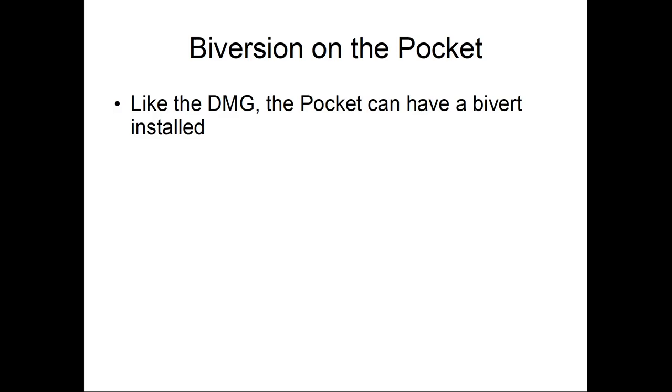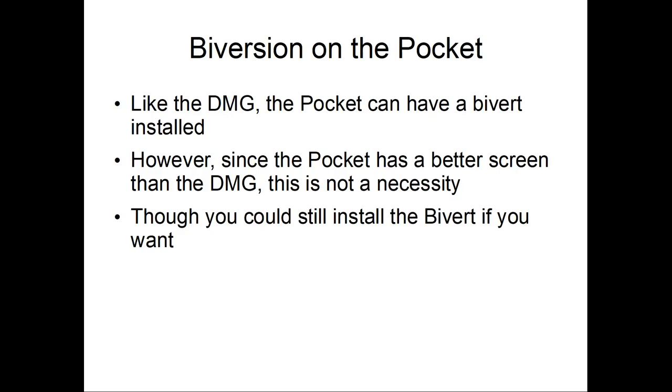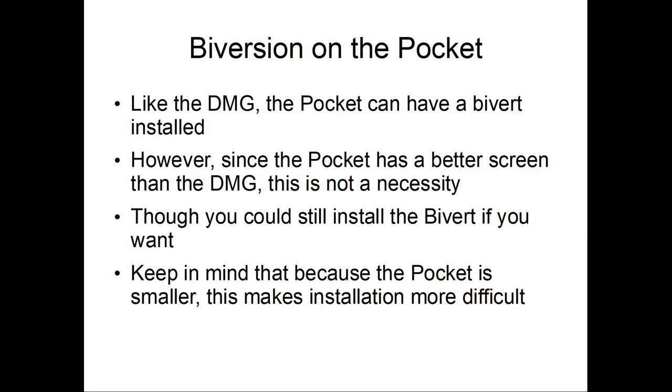Alright, so like the DMG, the Game Boy Pocket could also be backlit. Since the pocket has a better screen than the DMG, it's not really a necessity, though you can still install it if you want. And because the pocket is really small, that makes the installation more difficult, and I believe it's more difficult than lifting up two connector pins. Oh, show a picture. Well, I'm not going to show them now.